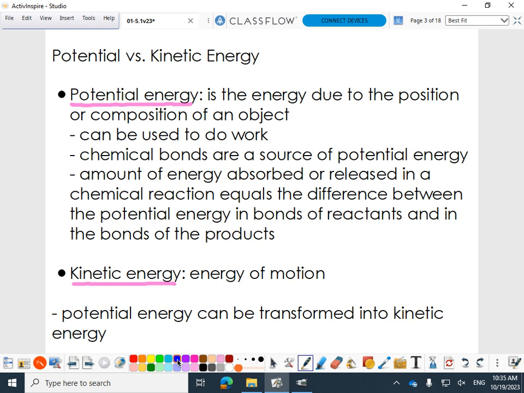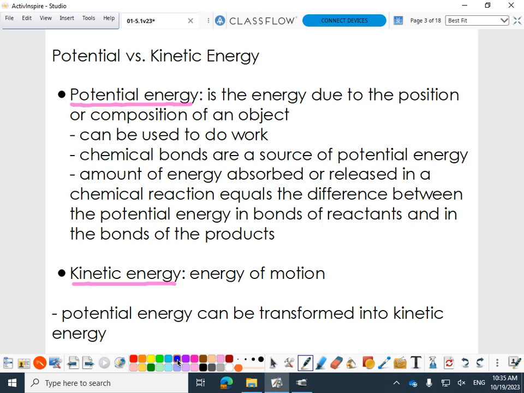One of my grade 12 biology students, who's in this class as well, or in the next period, was asking me about endergonic and exergonic. So those kinds of ideas apply to chemical reactions not inside the body as well, okay? And so then kinetic energy is the energy of motion.